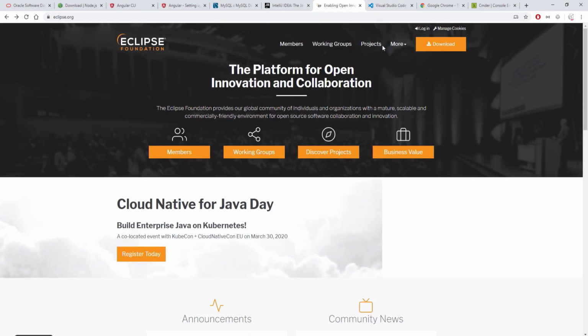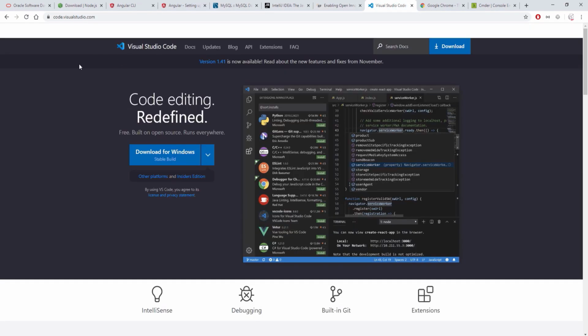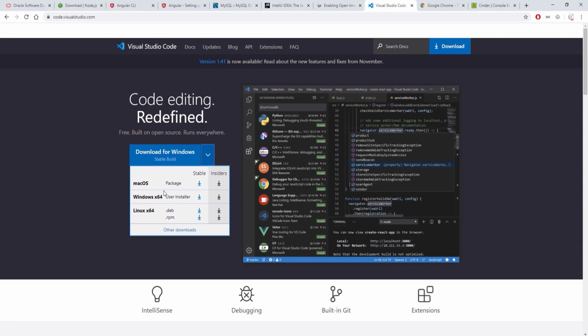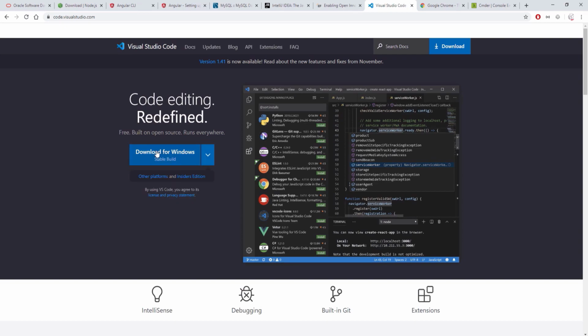So that's Eclipse. Visual Studio Code, you just have to go to code.visualstudio.com, and then here we go again. Simply download an executable file. If you have a different operating system that's not Windows, I think by default it will show your operating system. I think they run some code in the back end or maybe in JavaScript to find out what your operating system is.